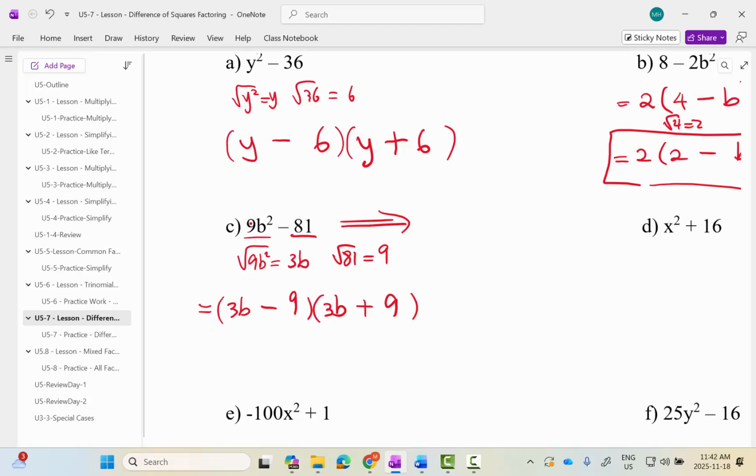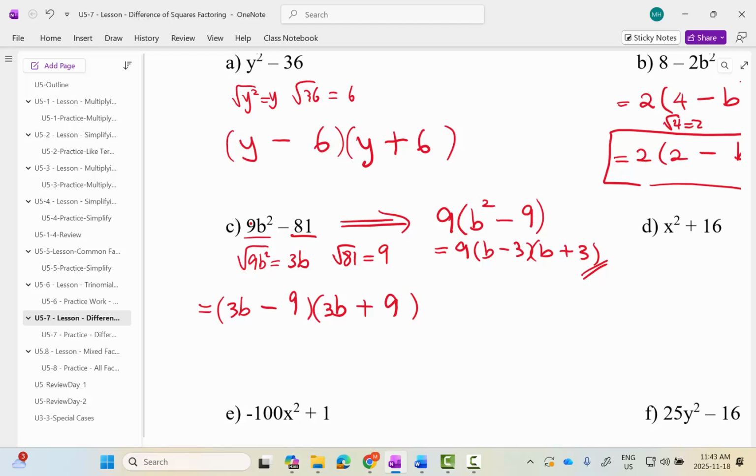Okay, so I can divide everything by 9, yes? So that means I will get 9 bracket b squared minus 9. Now all I need to do here then is have 9 bracket b minus 3 times b minus 3. And those are exactly the same, although I do like this one better.